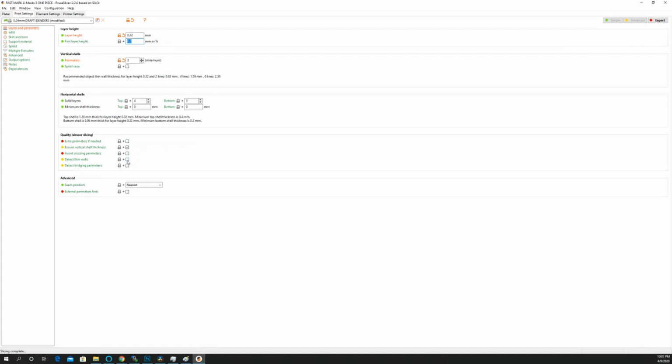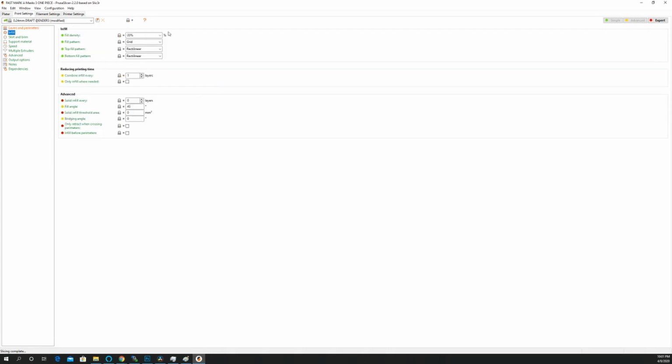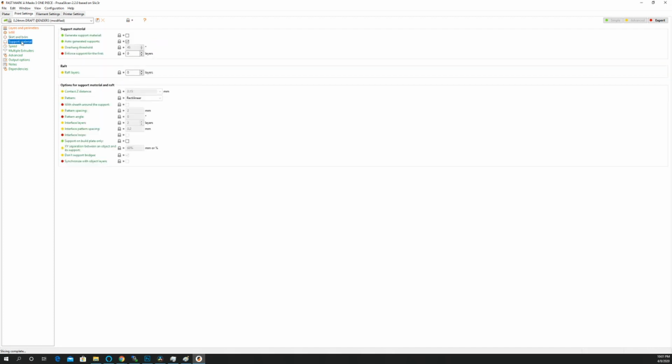So I like to do detect bridging perimeters. Bridging perimeters are sections where there's no infill and it has to pull a piece of filament across open space. And there's a few spots on the nose of the print that have bridging perimeters, so we're going to want to keep that on. Detect thin walls, and I usually do extra perimeters if needed. That's all good. And I'm going to save this and export the file for you guys too. Infill, actually with those extra perimeters and the thick layers, we can go 0% on the infill. That's going to save us some time for sure.